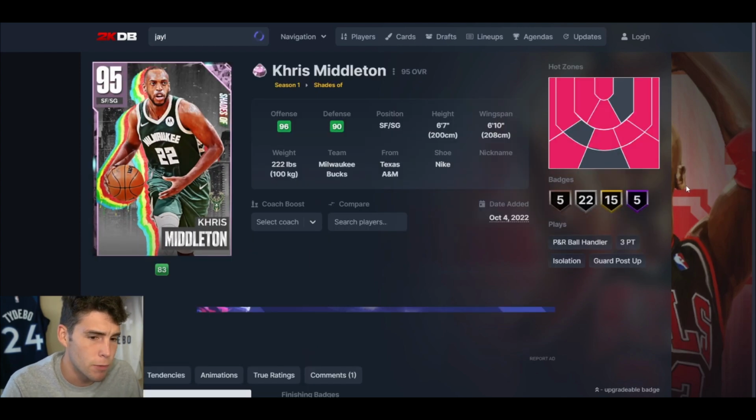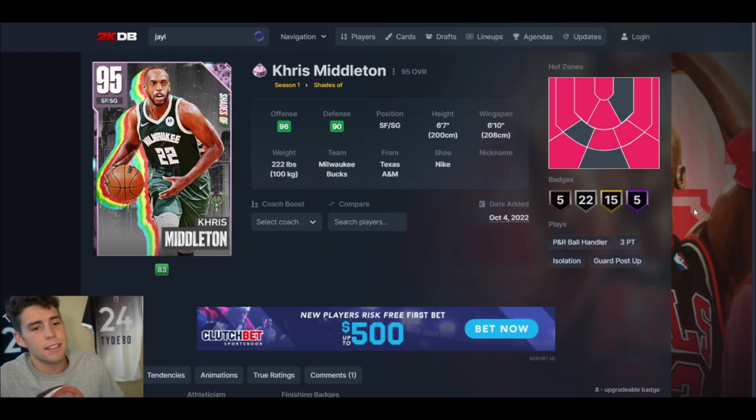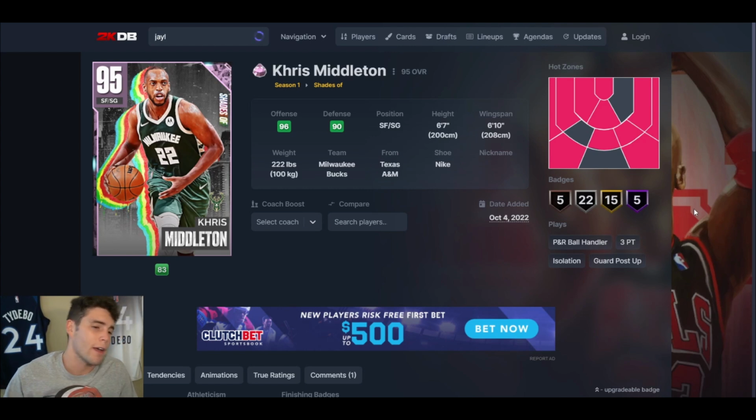Last but certainly not least, we got Cash Money Khris Middleton, and I'm going to say it right now. You have to play Khris Middleton. Why? Look at his badge count. He's got 47 base badges, just to put things in retrospect, okay? Michael Jordan's base card, just his base card, has 26 badges. Khris Middleton basically doubles him up. Jayson Tatum, he gets a lot of badges, but he doesn't even have quite as many as Khris Middleton.